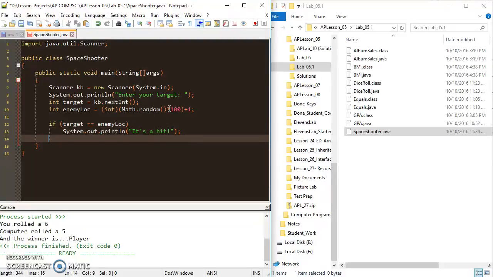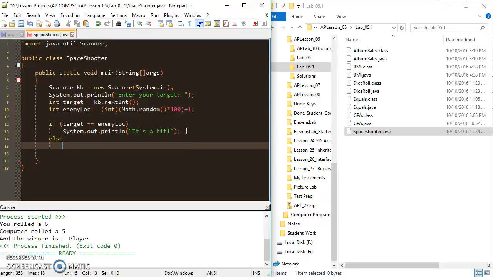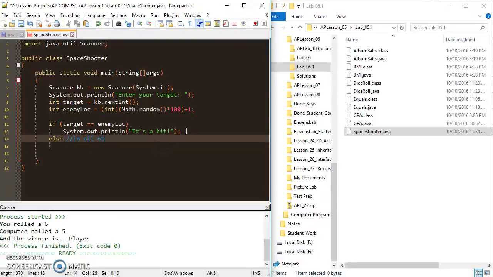And now the problem here is that I have 100 other locations that could generate a different type of response. But I only want to generate the same response for all of them, and I don't really feel like writing 100 different if statements. So that's where the else comes in and is super useful, because I can just go else, and that means in all other conditions but the if above. So in any other condition, I'm going to print this.